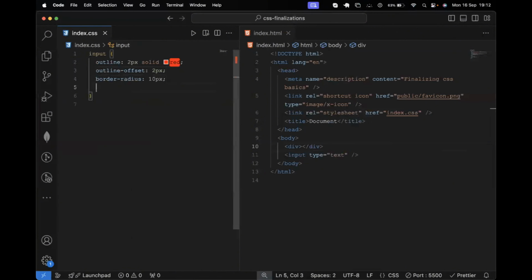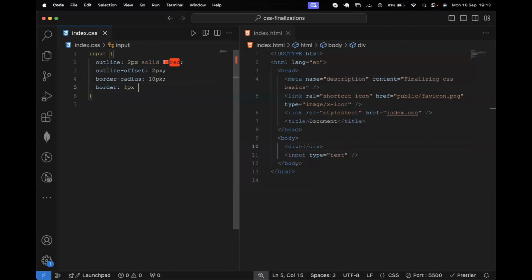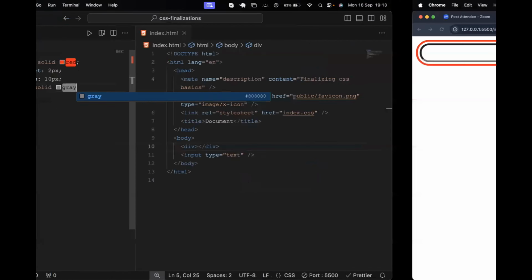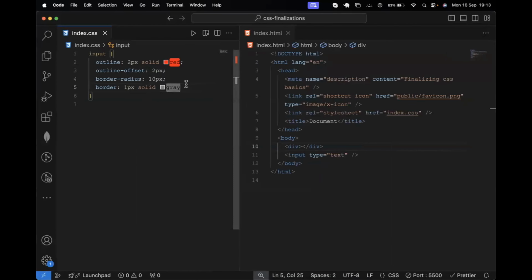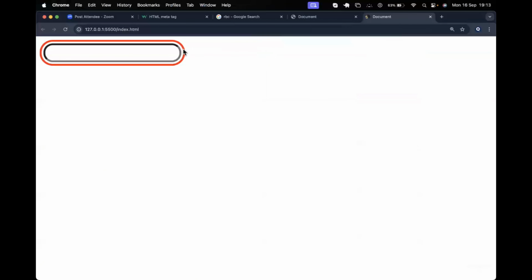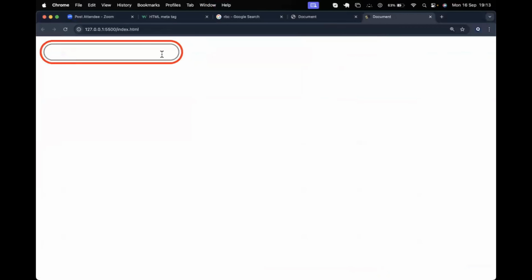Therefore, that is why whenever you put the border radius, you've always got to put some styles related to your border, maybe like gray, so that it looks uniform. You saw when we had not put this here, it was kind of looking weird. You see there is a black up to here and there is a gray up to here. Can you see that? These are the default nature of inputs. So if you want it to have a uniform color, then you need to give one to it.